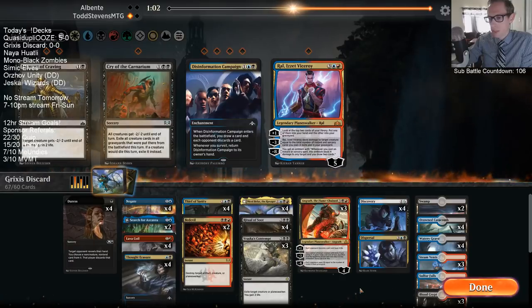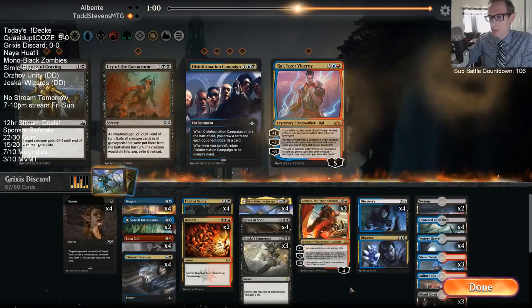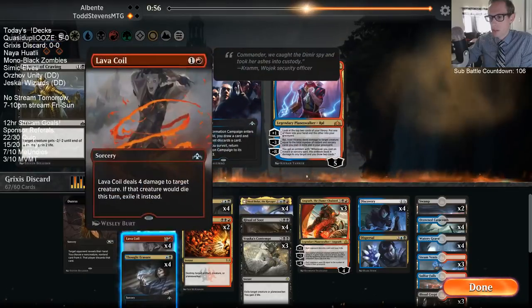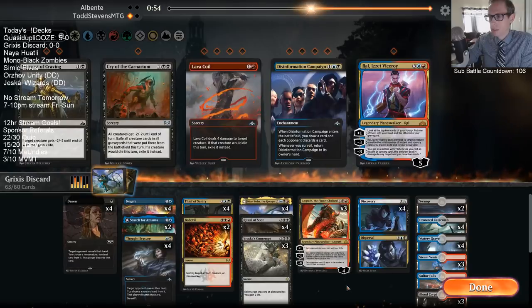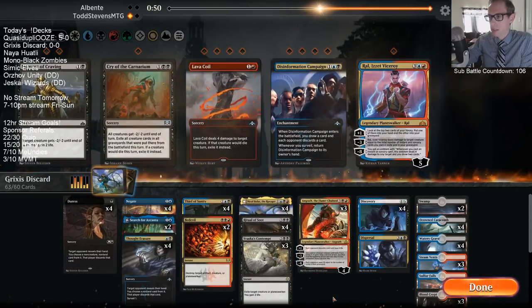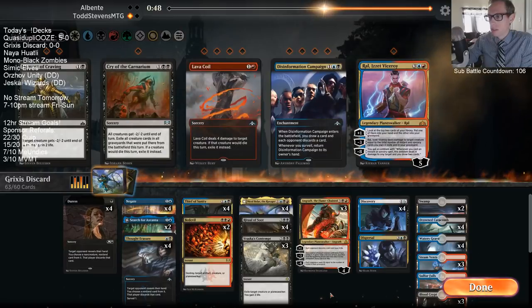What else am I not playing, though? Like, maybe I'm just not playing all these Duresses. Duress is pretty nice, though. I guess Coil doesn't kill stuff. But I still want to keep Soot to kill things. So this is 63.